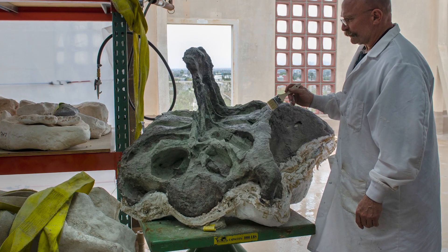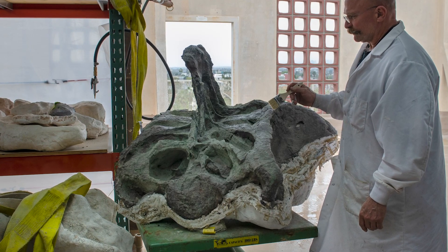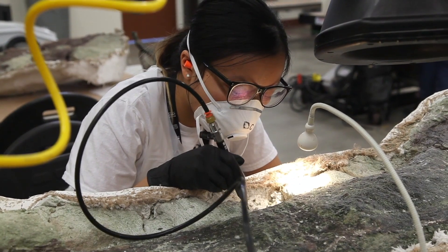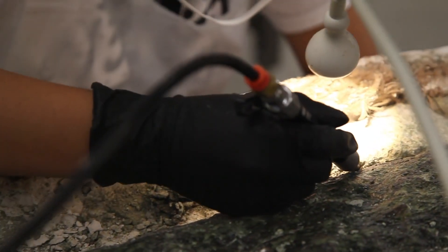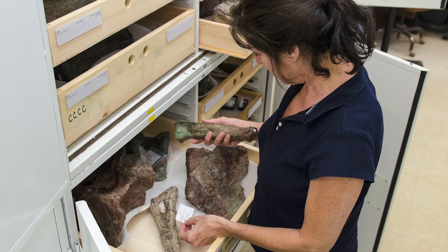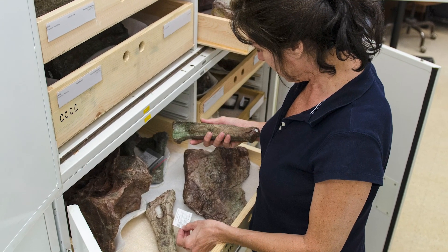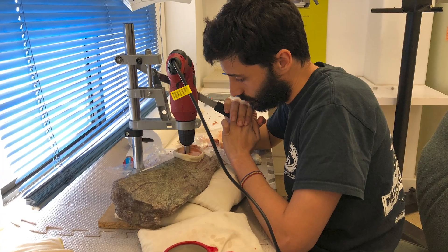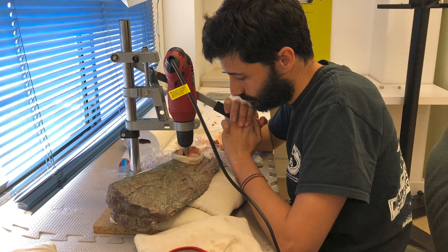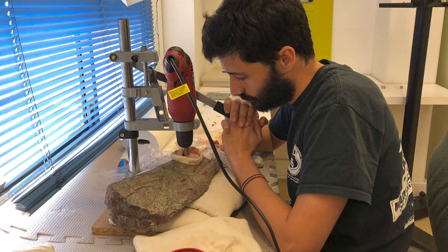This work supports a variety of other work being done in the Dinosaur Institute. Fossil preparators use it in the lab to help put bones back together that were separated in the field. The collections manager uses it to accurately label and archive each fossil. Researchers use it as they study the associations of the bones and as they work to understand the conditions that led to the quarry.